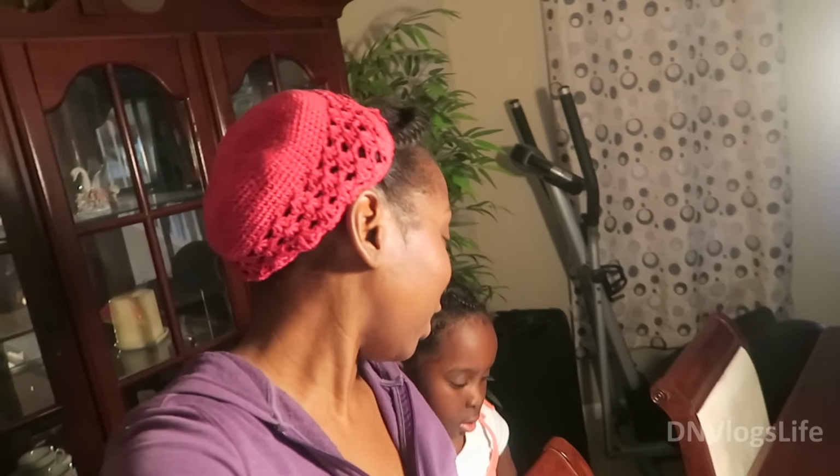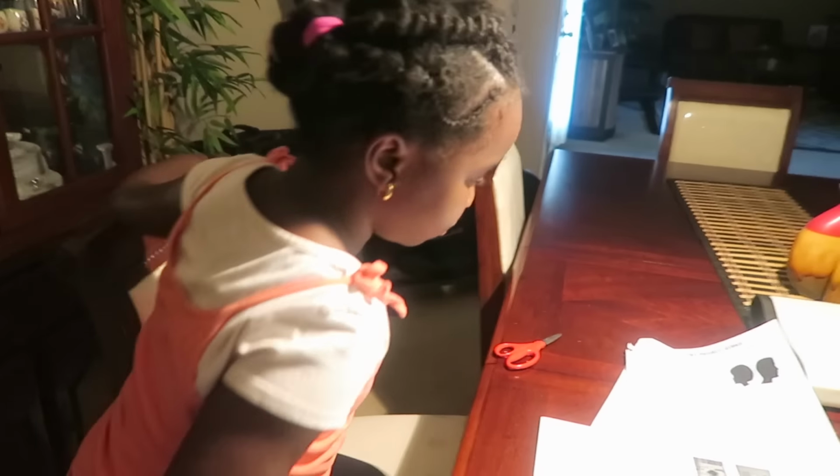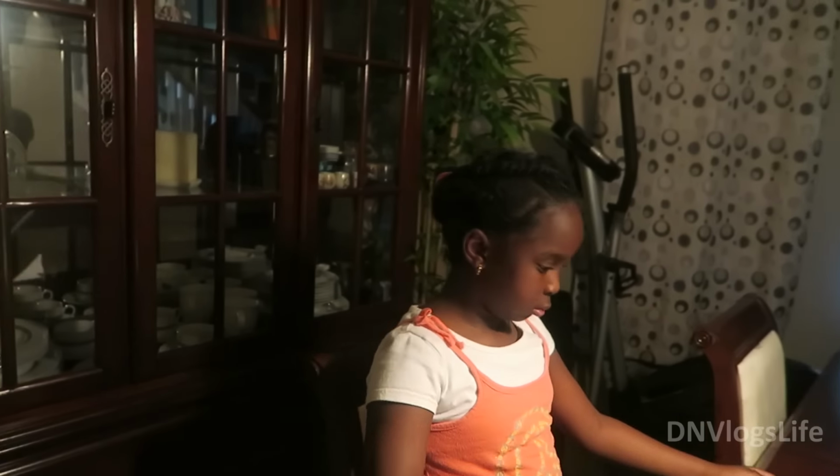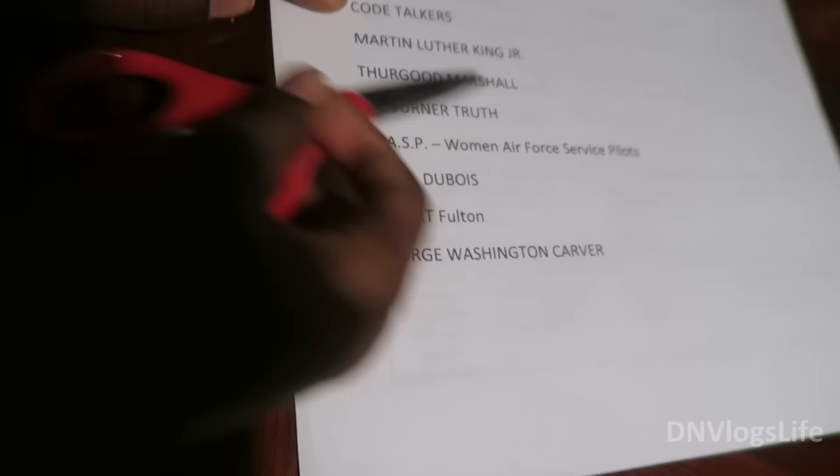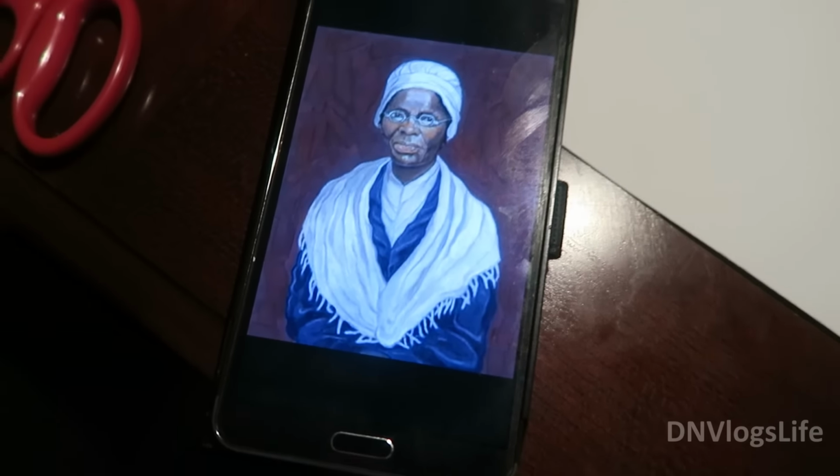It just seems like everybody in this house has a project, right? Little sis has, I think, a Black History project, and big sis has an engineering project, which is almost done. She just has to decorate it. So what we have to do is, who did you choose? Sojourner Truth. Okay, so she picked Sojourner Truth. And this is the picture that we're going to try and recreate over here. So, yeah. That's going to be hard.